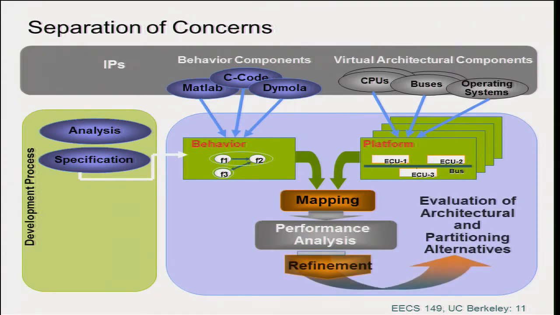All right. So then you refine in the sense that if you like it, then you marry the functionality to the blocks, but now you may have some virtual block and you need to repeat the same reasoning one level below. When you have everything that is available, you say, I'm done. Anytime you still have pieces to work out, you go down in the process. So now, if the performance analysis says bad, then you come back and you change something. You change the functionality, you add a new component, you buy a more expensive processor, you put more memory, whatever, right? And at the end of this process of evaluating alternatives and so on, when you are satisfied, you go on and you go to implementation. So this is another way, yes.